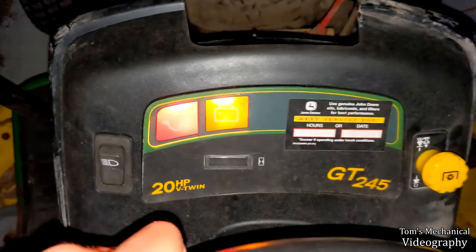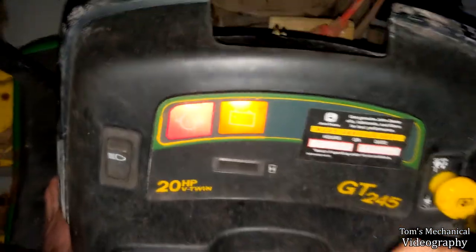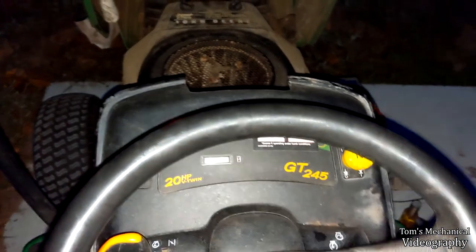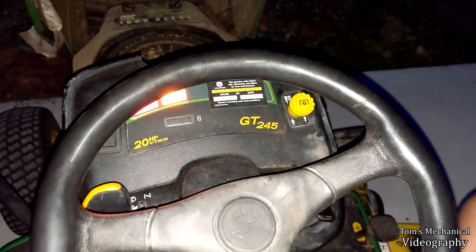It's a clunking. And I know the neutral safety switch works because if I take it off and then I stand up, you see that the butt sensor works. And if I engage the neutral safety switch and then I stand up, it doesn't shut down. So I know that at the very least, those interlocks work. Not certain about this one, but I know that it clicks. So at the very least, the clutch is working. If the clutch is working, I'm assuming the switch is probably wired up to the same power, I would think.